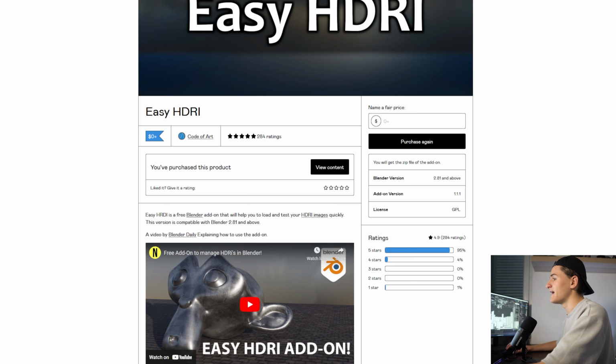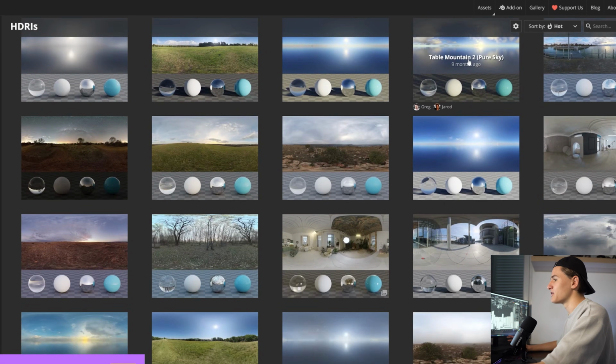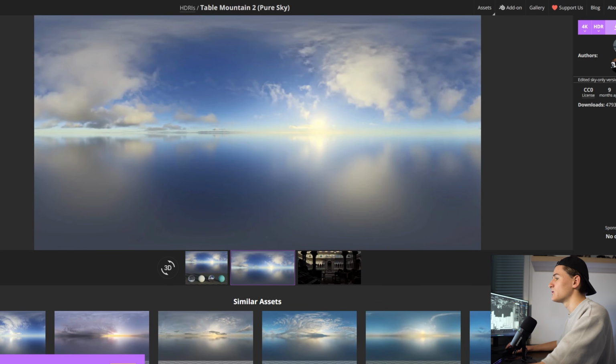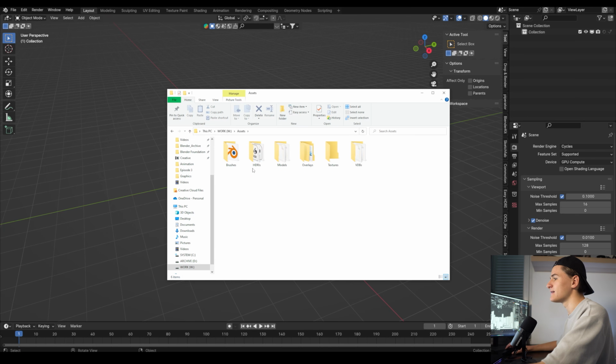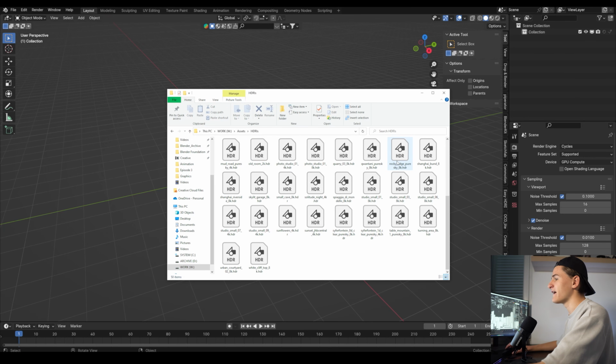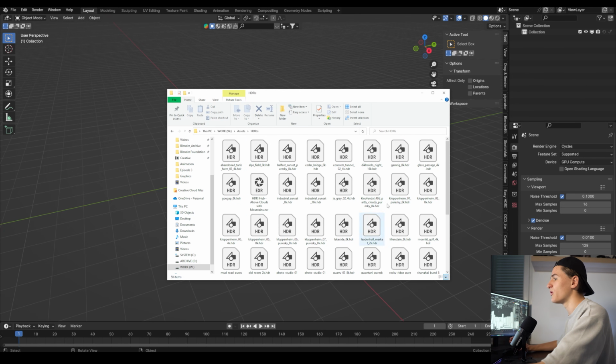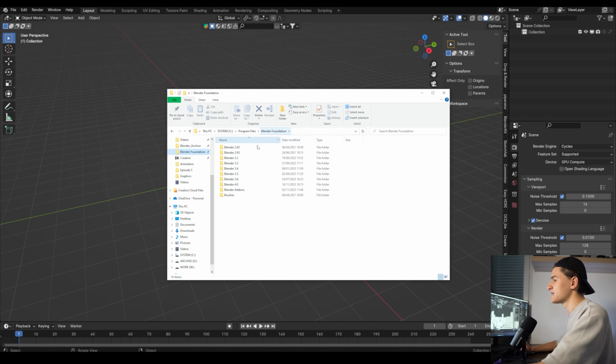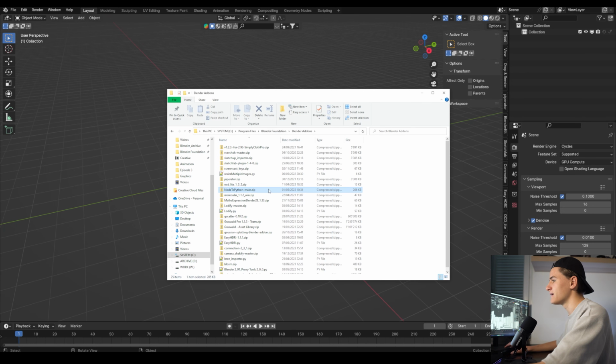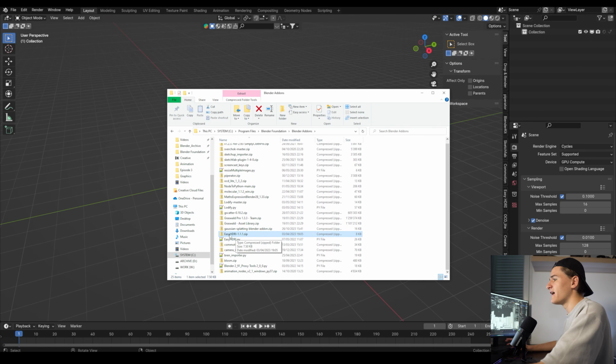And once you install the add-on, download some HDRIs you like and then move them to a specific location. I created an asset folder where I have an HDRI folder and I store all my HDRIs there. Now we have the zip file of the add-on in our downloads folder, and we have the HDRIs in a specific HDRIs folder we just created. Now let's also move the zip file somewhere safe. I also have an add-on folder for that, but that's really up to you.